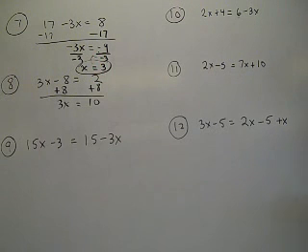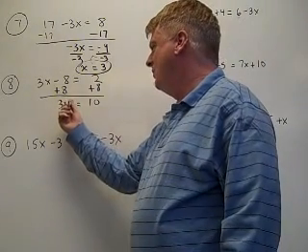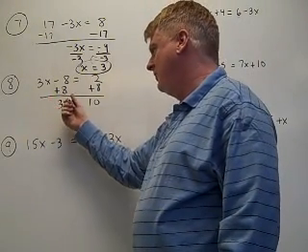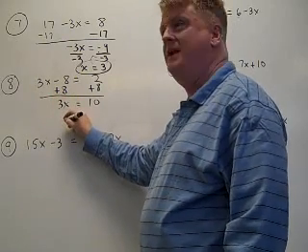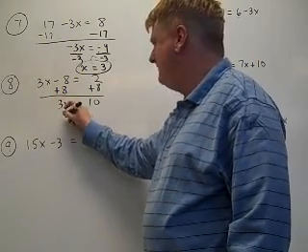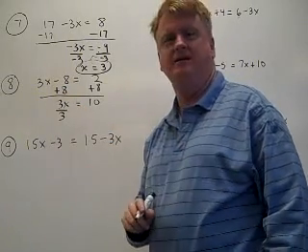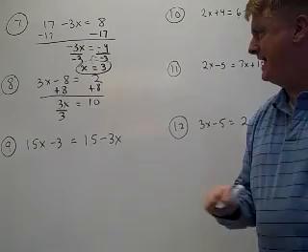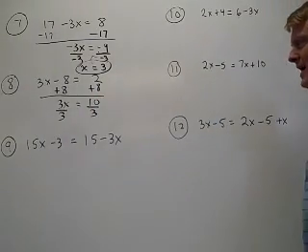These ones where it doesn't divide evenly are the ones where people are most likely to mess up. So again, the focus is on what you're trying to do next. We've got this 3x. We ultimately just want it to be x. How do we make that happen? We make that happen by dividing it by 3. But if we divide the 3x by 3, we must divide 10 by 3 as well.